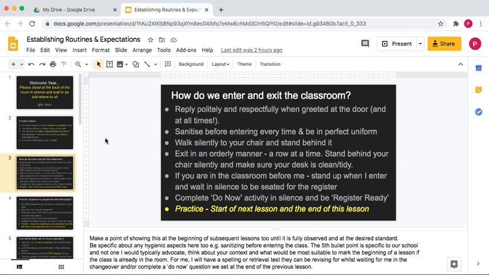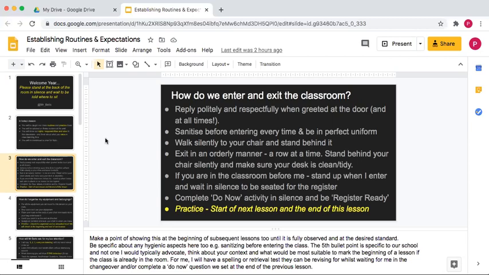In our school, students walk silently to their chair and they stand behind it, and then the teacher gives the instruction to sit and get on with the do now activity. Again, that is not something I strongly advocate either way. It's something that we just do. I don't say that flippantly, like we haven't questioned it. It's thought through, and it's something that we've decided that we all do. That can be something difficult to enforce if you're the only one doing it.